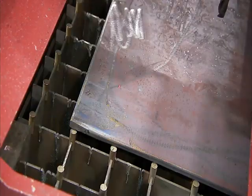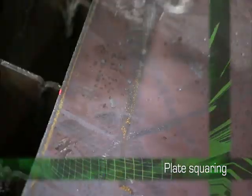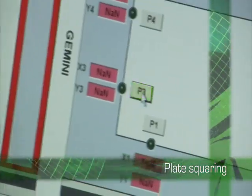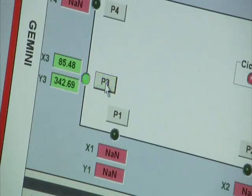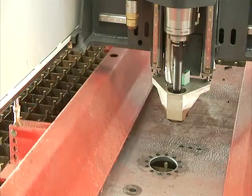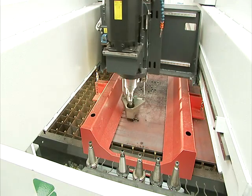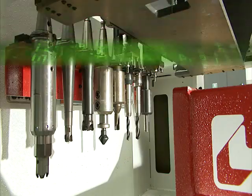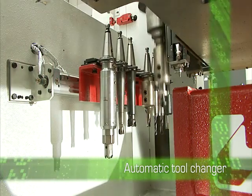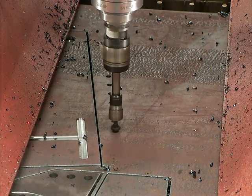A laser measuring system is used to detect the position of the plate on the machine bed and avoid any reprogramming or requirement to align or reference the material against a datum line or clamps. Together with the wide-range material clamp, it makes the Gemini HP very easy to use and extremely accurate. The automatic linear tool changer, which can provide up to 8 different tools, automatically indexes by program command to provide the required tool to the drilling head.